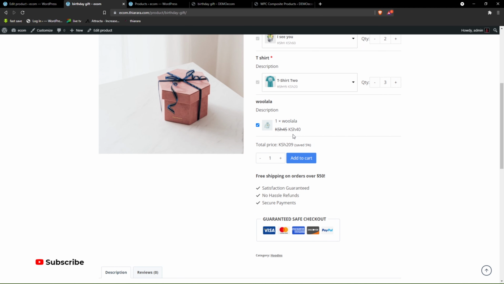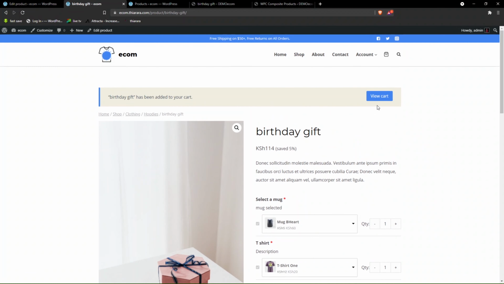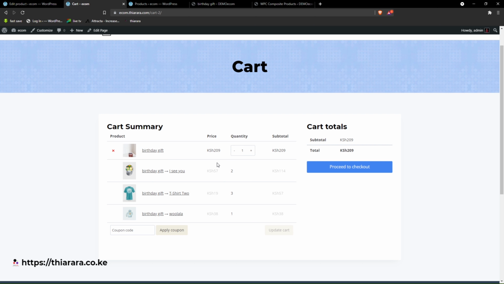And all the customer needs to do is click add to cart, and once clicked, this option may vary depending on the theme and the setup you have set, but for me it will pop up here, and I only need to click view cart, and I can see the product I have just included. The customer will see the quantity ordered for each item, and you can even use the coupon code, and you can see the subtotal here. And all the customer needs to do is proceed to checkout and do the transaction.